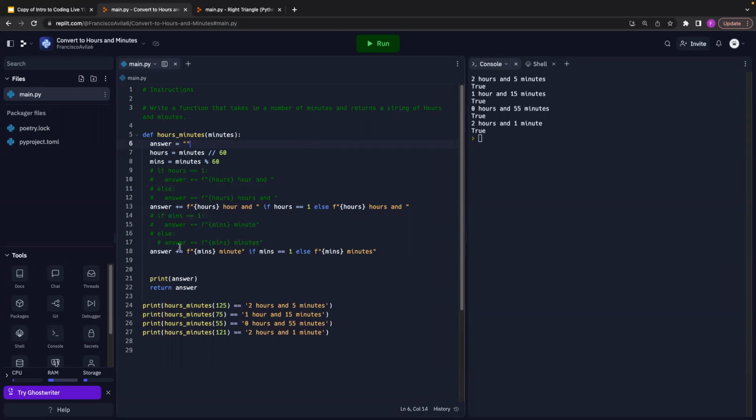So in line 13, we're saying if hours equals 1, then we want hour, and else hours, and then at the bottom we're doing the same thing for minutes. So where are we capturing? Okay, that's the else. Okay. Wow, it's going to take some getting used to, but it's a lot better.